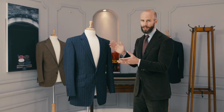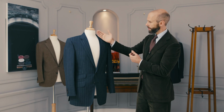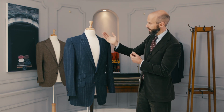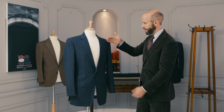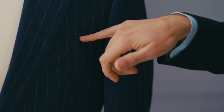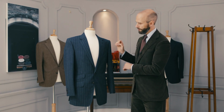And there's lots of tiny little things around the lapel that we won't look at now, but we could go into more detail about. For example, the gorge line here that joins the two, this slopes quite a lot downwards. Other tailors prefer it to be heading more horizontally. So this line here would be more horizontal because they think that makes the chest area look bigger by leading the eye outwards. And there's lots of other small points, like the position of the chest pocket, for example, or the width of the sleeve. But those are fairly minor points compared to everything else we've talked about.